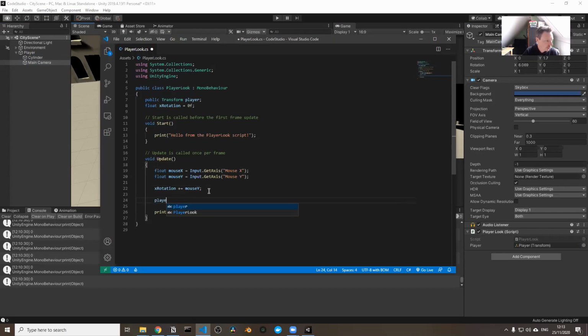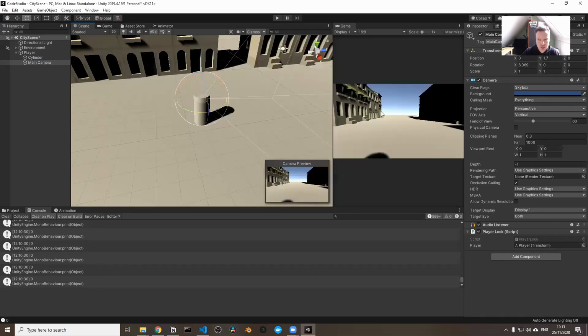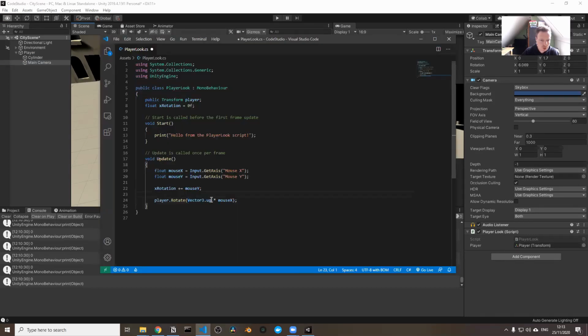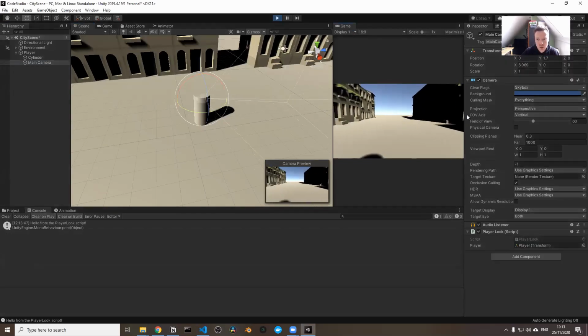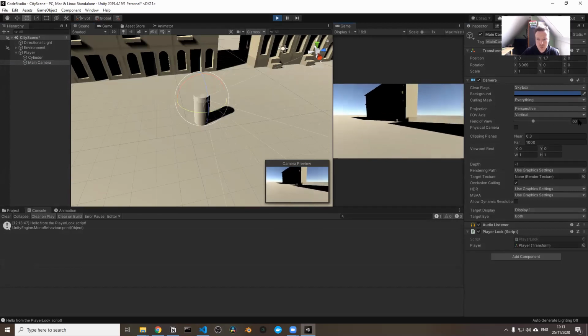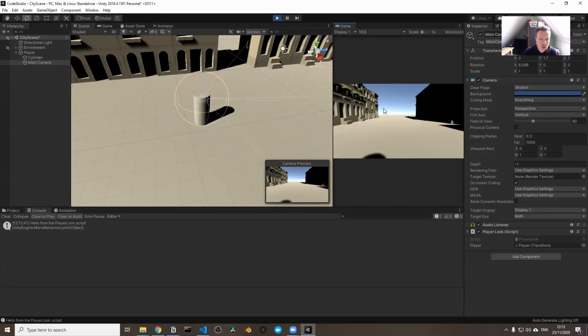So I'm going to say player dot rotate, and I'm going to use the x-axis. Remember, that's this axis, to rotate the mouse X using what's called the up vector. This is something that I maybe don't want to explain too much, but the whole way that we look at space in 3D is by using vectors, so basically positions in 3D. So we have to rotate based on what the system knows is up. All right, let's see what that does. As I said before, this will fail in funny ways, which you'll see here. So this sort of looks okay. The Y doesn't really do anything, but we can already move around in one axis, which is kind of good.